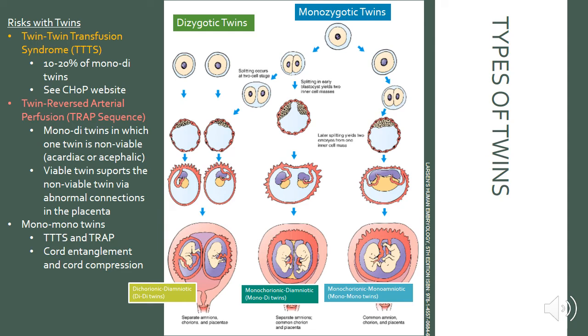Mono-mono twins, so babies that share a placenta and an amniotic sac, are the highest risk of all. They can have complications with blood vessels connecting where they shouldn't, but they are also at fairly significant risk for cord entanglement and cord compression. So these kids, especially in the early stage, dance around in the room like ballet dancers. Their cords get all tangled up, they get knotted, and that can lead to blood flow being cut off in one or both cords. And if one baby dies, it poses a significant risk to the other baby. So these are very, very high-risk pregnancies.